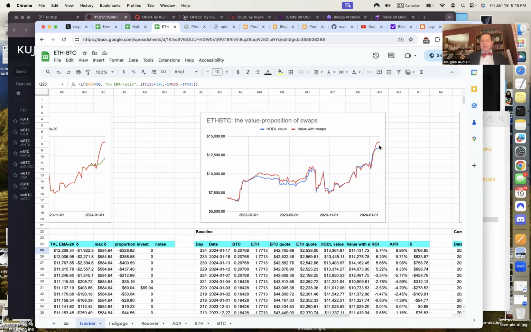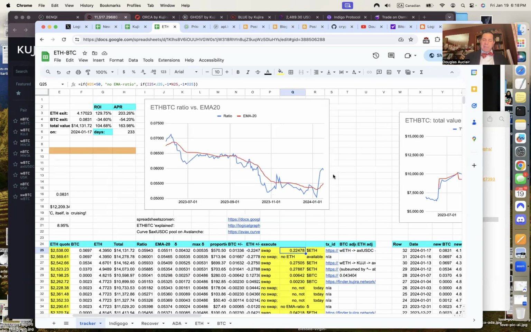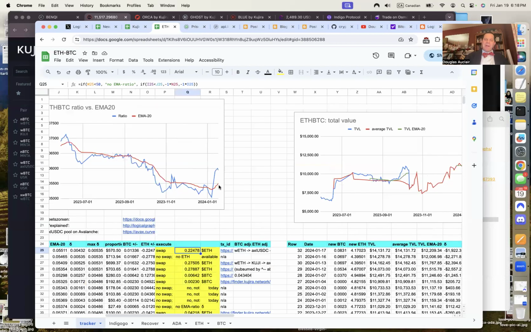What do I need to adjust? And then you start adjusting from your measurements. Your measurements tell you if you're doing well or if you're not doing well. Your measurements tell you where you can focus in on. So if you look at your measurements, you say, okay, this is a good trading opportunity. There's a wide gap here. I want to trade more. Or here, this is not a good time to trade. I'm just going to leave this lie and let it ride until there does a gap appear, because eventually, even if it takes 3 months, 6 months, the gap does appear. And if you have the Bitcoin and Ethereum in hand, you can take advantage of that gap.